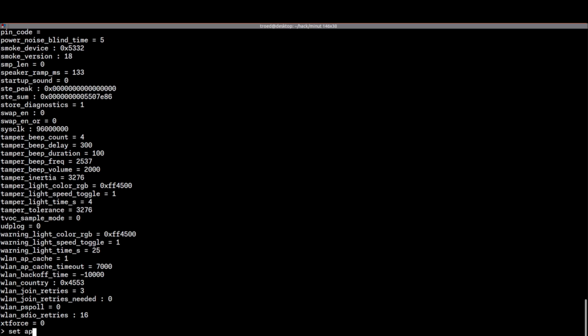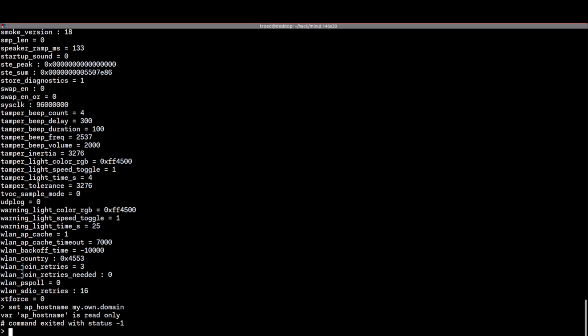So there is one property called AP hostname, and that's the property that tells the Minut device which endpoint it should speak to. So the Minut cloud service. And if I try to set that to something, I'm going to be told that the AP hostname is read-only. I'm not allowed to configure my Minut device to not use Minut Cloud, which I think is quite fair. So as a proof of concept, I now want to go and change the code so that I can set all of these and then send my images on to Minut.